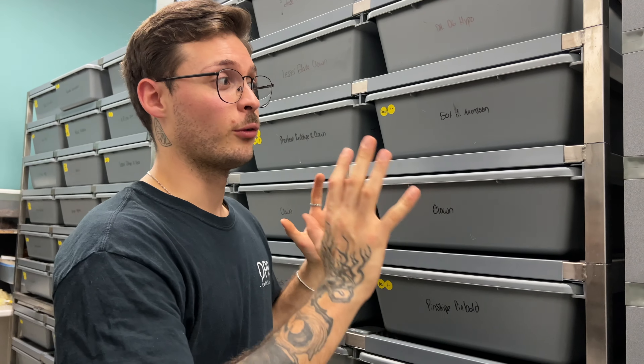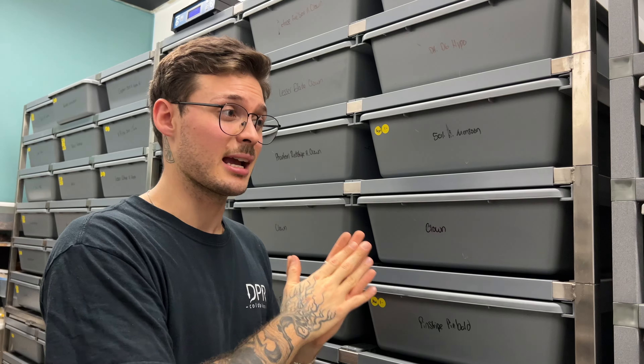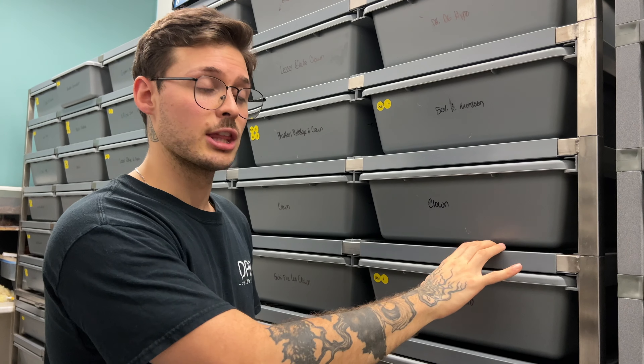So guys, that's pretty much it for my rack review. Realistically, I think my favorite has to be the Freedom Breeder. I love the little extra things they're doing — they're just game changers: the metal shelves and the possibility of cleaning the top. These two things are just too great to overlook. If I had to start over, I would only get this one. But I understand that the plastic racks and the ARS are just great racks as well — I've used all of them. Let me know down in the comments what you think of each rack, which one you're using, and which one is your preferred rack.